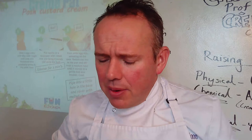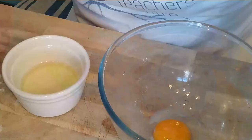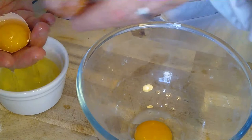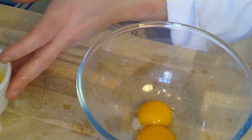I am just, you can't really see. Let me move my jam while I'm doing it here. Zoom in there so you can see. I've got my egg yolk and egg whites there. Egg whites, egg yolks. Just going to give mine a crack. I'm just using my hand, trying to make it easy for you. There we go. Egg whites there. But later on, I'm going to make some meringues later on today. Okay, the egg yolks are in there as well. So I've got my egg yolks and my egg whites.